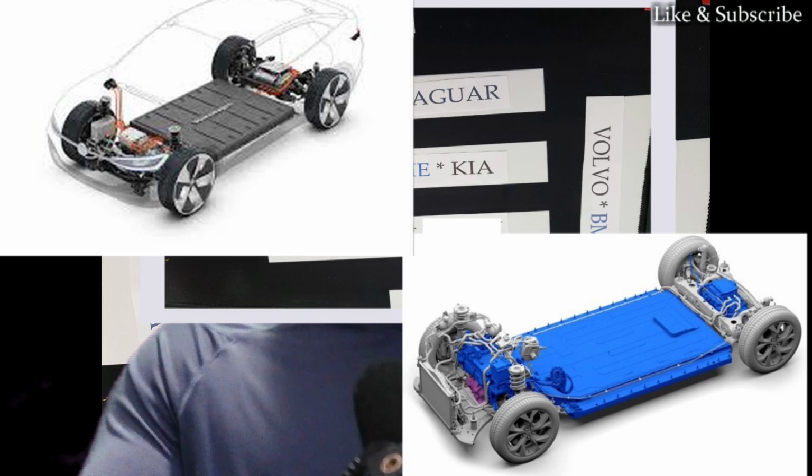But when you think about it, the average person probably won't understand it, and they just want to be able to plug it in just like they would a gas car, fill it up, and walk away. And when they come back, 100% charge, or when they wake up in the morning, 100% charge, and they don't have to think about battery management and, am I damaging the battery, and do I need to do this? Most people are not going to do this.